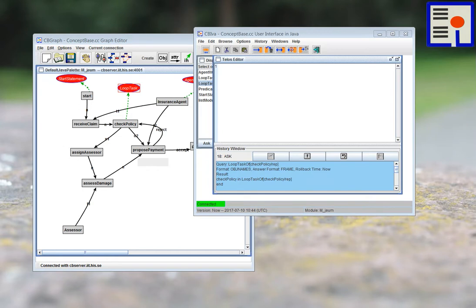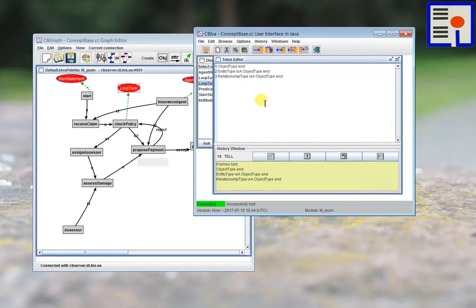To do so, we first define a superclass of entity type and relationship type called object type. So entity type is a subclass of object type, and relationship type is a subclass of object type. We do so because both of them could be input or output of a task. So information that flows into a task or information that is created by a task.